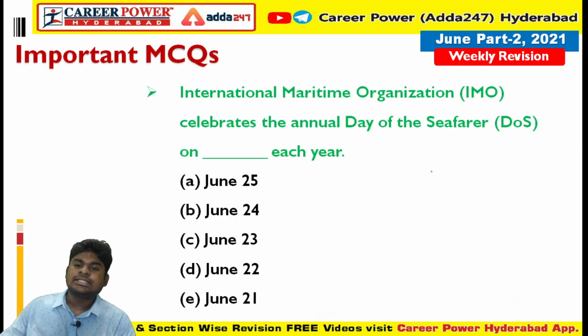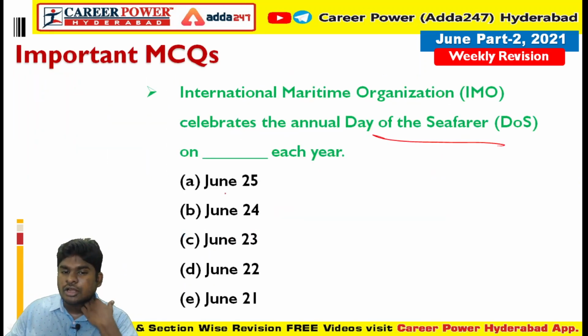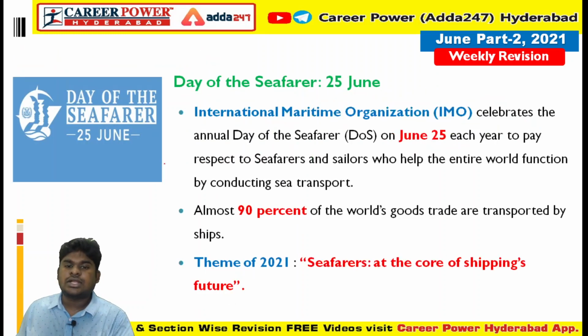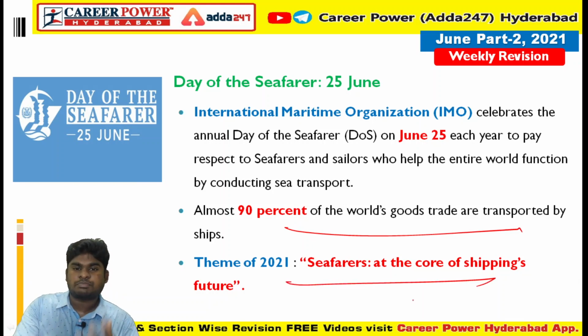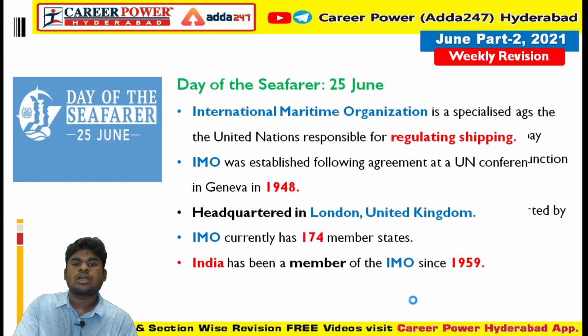So next, the Day of Seafarers is observed every year on June 25th. The International Maritime Organization will observe this day as the Seafarers Day, mainly to respect the sailors and seafarers who are working even during this COVID pandemic. Almost 90% of the world's goods are transported by ships, and the theme of this year is Seafarers at the Core of Shipping Future.